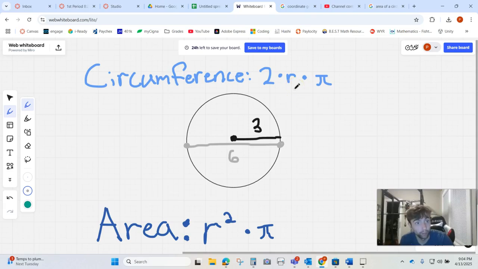Okay. What is the circumference of this circle? In approximate terms. What is the circumference of the circle? So you will multiply all these together. So let's whip out our formula. 2 times the radius times pi. Our radius is 3. 2 times 3 times pi, so 6 times pi.